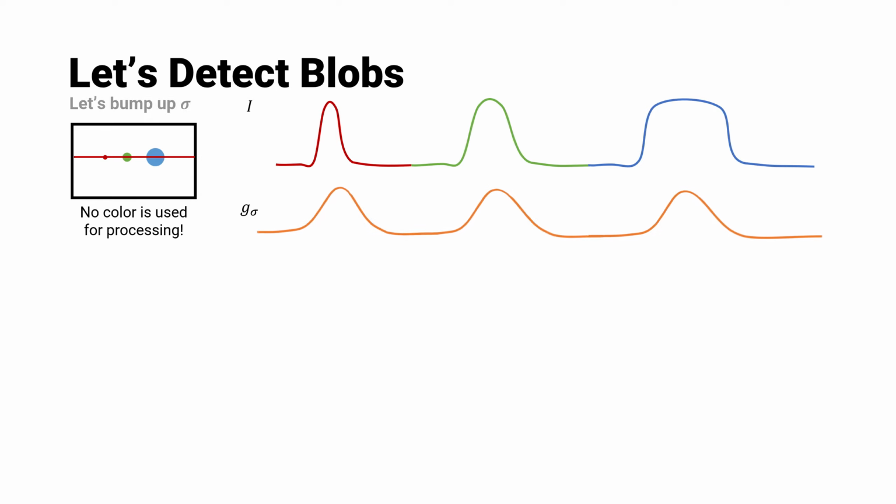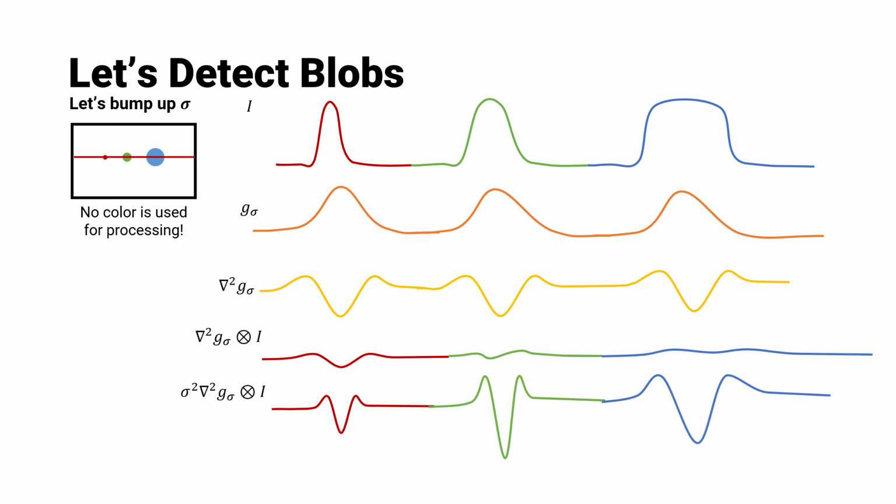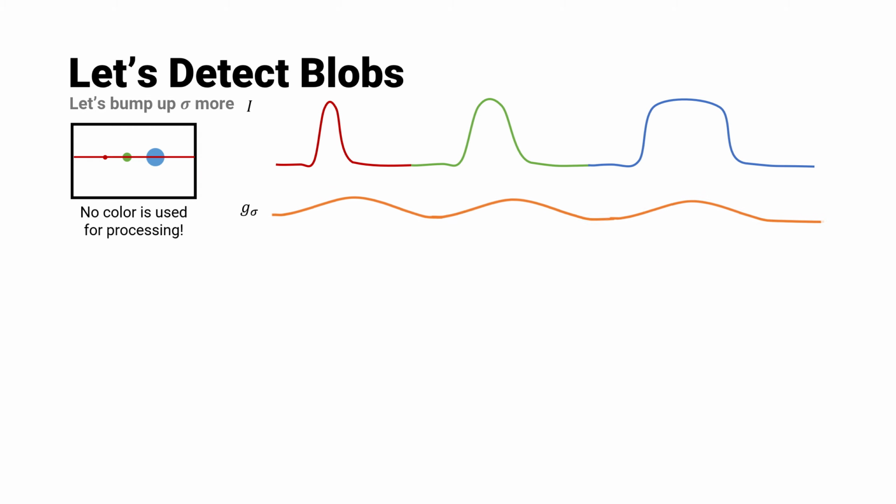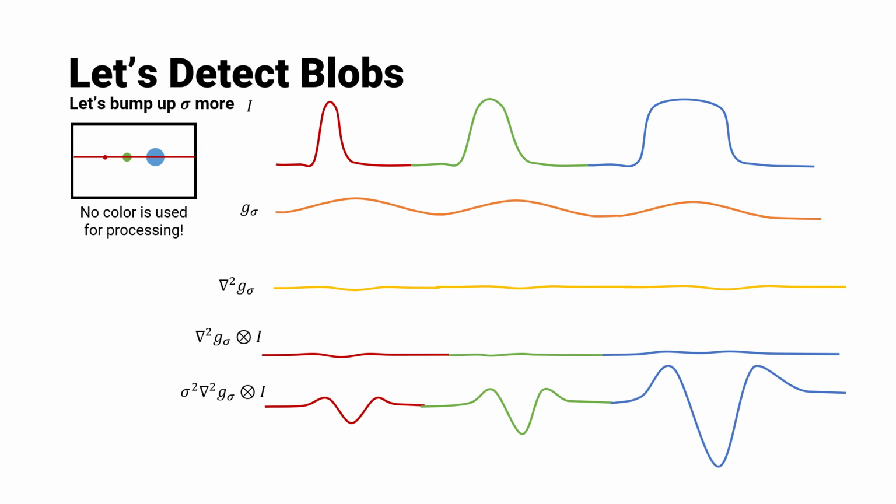Now let's do the same exercise again. Let's bump up the value of sigma. In this particular case, let's double it, and let's do the same process one more time. You will see that there is a small peak in the red one, there is a small peak in the blue one, but the green peak is much sharper and much taller, right? Which is great. Let's do that one more time. Let's bump up the sigma twice. And if you look at this again, you will see that there are peaks in the red and green ones, but the blue one actually has the largest peak.